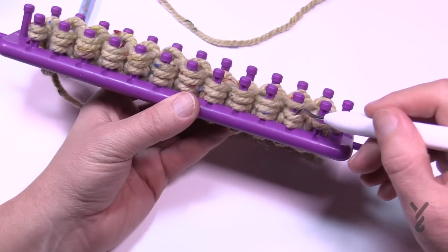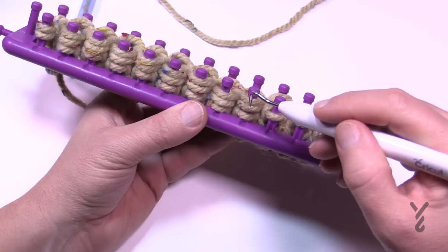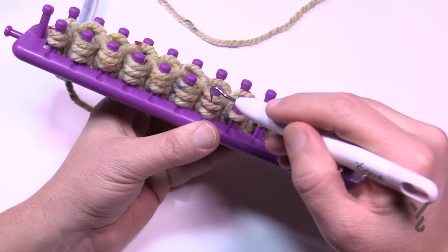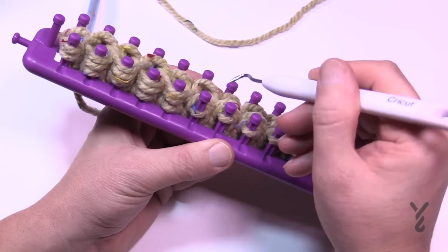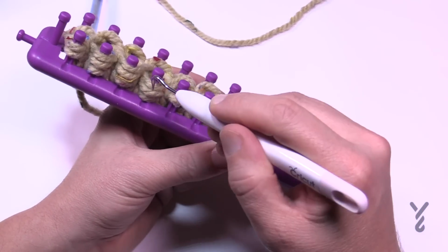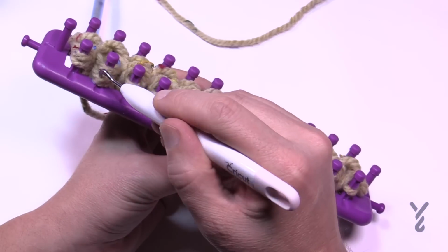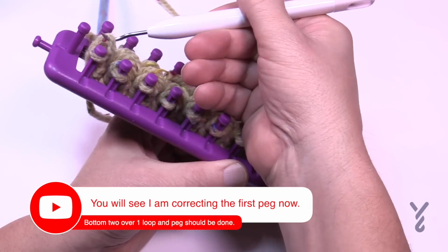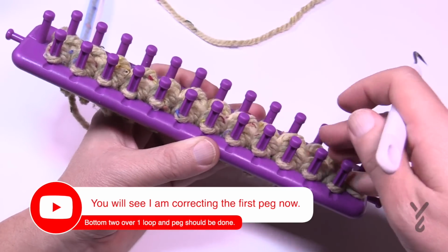So this side has no tension left, so you can just grab it and you can apply this and you have kind of almost a double thickness going on, and it looks quite lovely when it's done as well. So this is called the double stocking knit stitch. I will show it to you one more time just to make sure you got it. So once you have it all the way to the end, just use your hands. There should only be one loop left, and toss or push down like that.